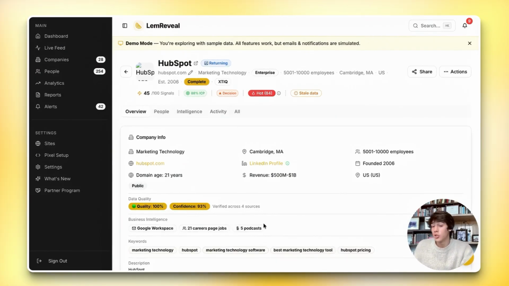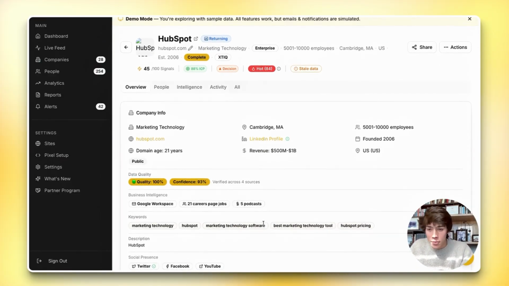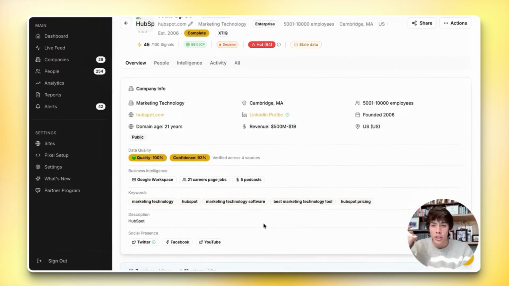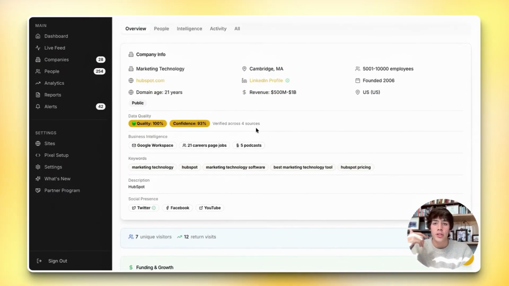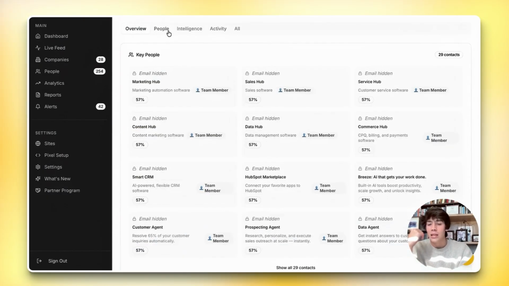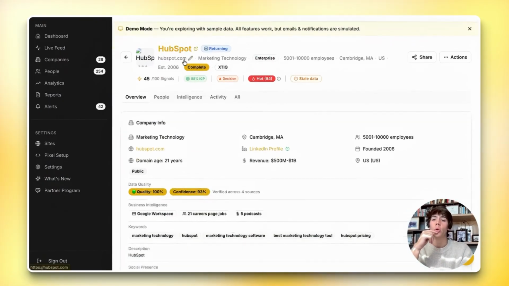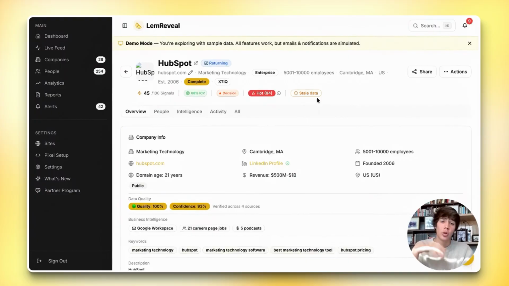Now, as you probably know, most tools give you a name, such as, hey, someone from HubSpot visited your website, and no more. Now, the difference we provide is that we actually provide you with the complete intelligence packet, right? Ranging from ICP fit score to engagement timeline, to tech stack, funding stage, and even the people you should actually be reaching out to. So you can imagine how much easier this is going to make your sales motion, right? Or how much more efficient it's going to make both your sales team as well as prospecting efforts, everything included, right?